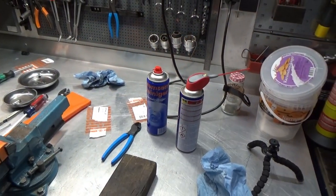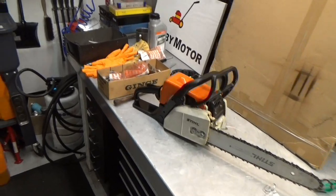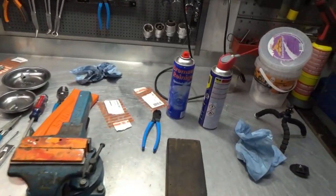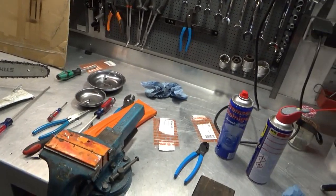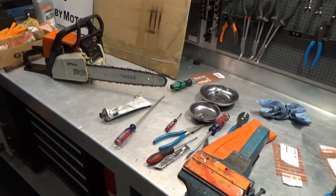Oh yeah, and this is how my workbench looks after the installation of the parts today. So I think I will take the Bruce Pender prescription and spend 12, 15 minutes to clean this up. Take care, guys.